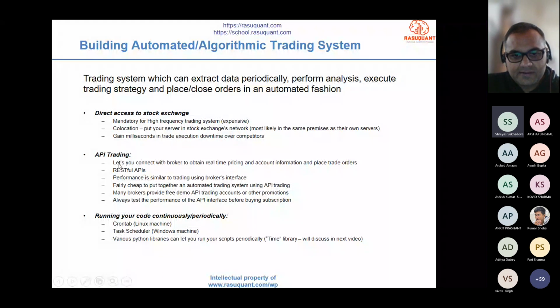All right, API trading. I've already talked about what RESTful APIs are. Most of the brokers in India provide RESTful connections. That is pretty much a standard. Even US brokers provide RESTful APIs, and it's very easy to work with them. These are good, but the problem is that they tend to fail a bit because they are based on HTTPS connections, and HTTPS is renowned to fail during stress situations. So these are easy, but there's a bit of a problem with them.